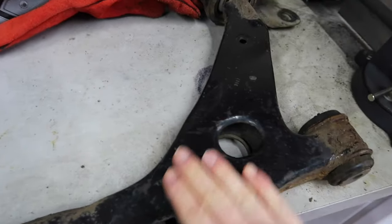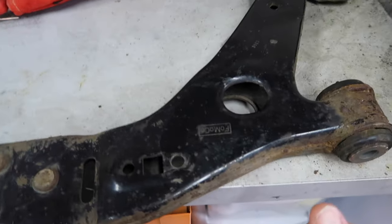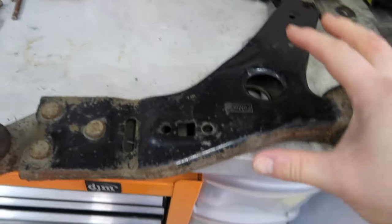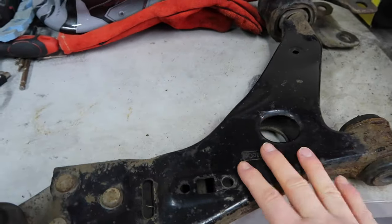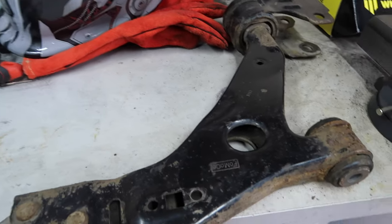Mostly okay, with a bit of surface rust and bushings that could really do with a bit of looking at, especially the ball joint here, and this one is totally just nothing. My plan is to remove and replace and indeed upgrade all three consumable parts, and then do a similar refurb that I've been working on the trailing arms on the wishbone itself.